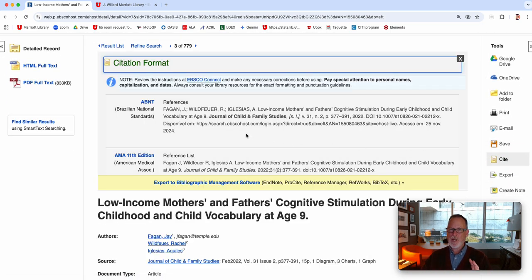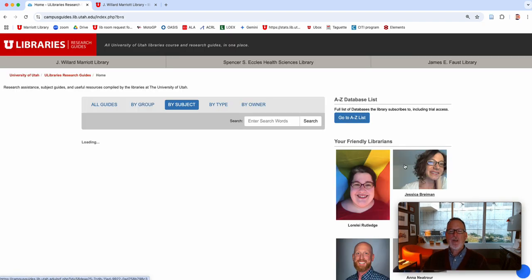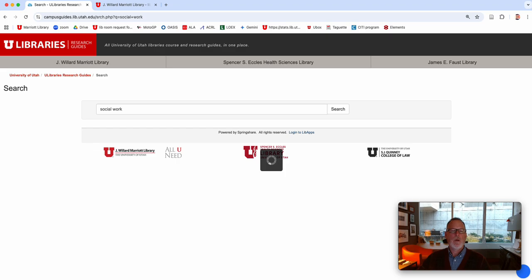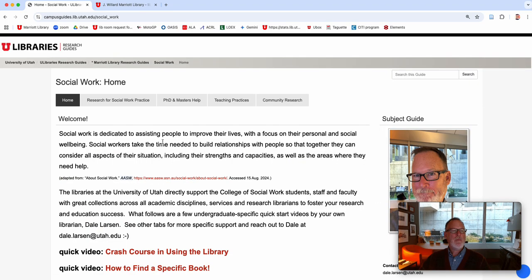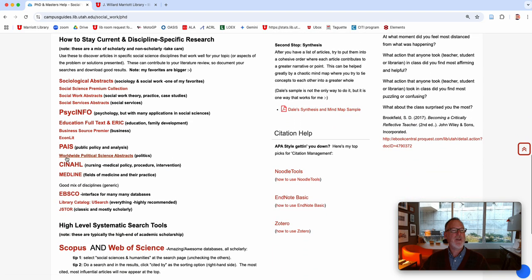Okay, I promised you that I would show you ways to narrow down. But first, I want to show you a list of databases, and I will email you this link as well. My favorite databases, I'm a social sciences librarian, and I have a guide. Let me show you the social work guide. I will email this to you, but if you go to the PhD and Master's Help, my list of favorite databases are right here.